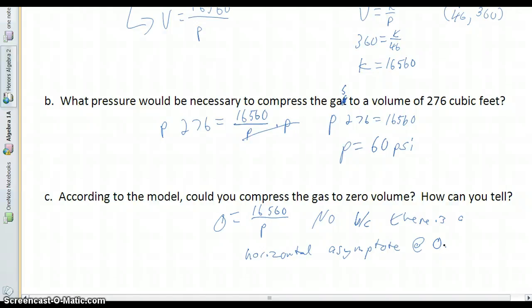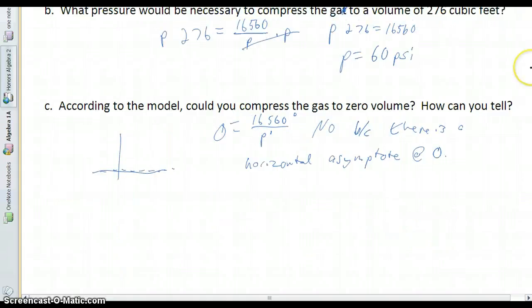So if we were to look at a graph of this function, what we would find is that along the x-axis there is a horizontal asymptote, and that's because the degree of the denominator up here is 1, the degree of the numerator up here is 0. Since the degree of the bottom is higher, that tells us our asymptote should be at what's typically y equals 0. In this case it would be v equals 0.